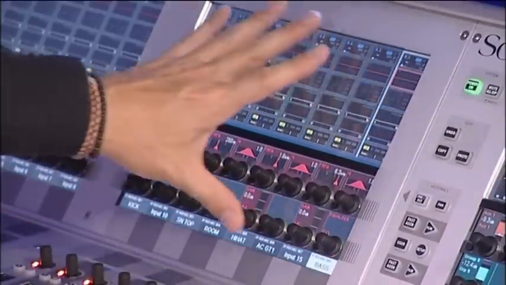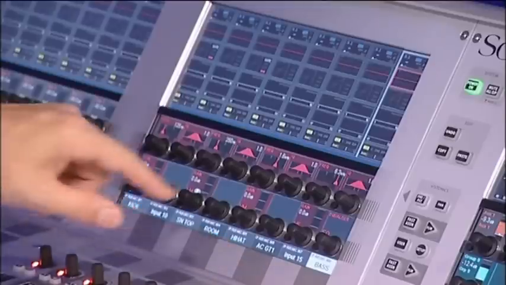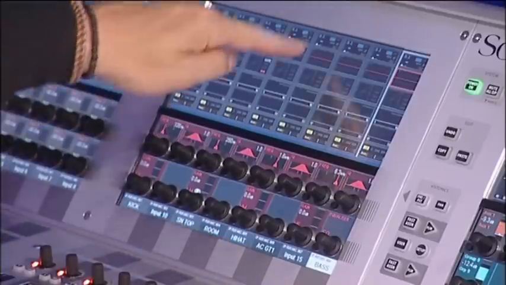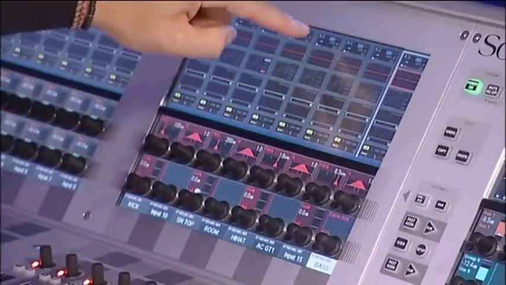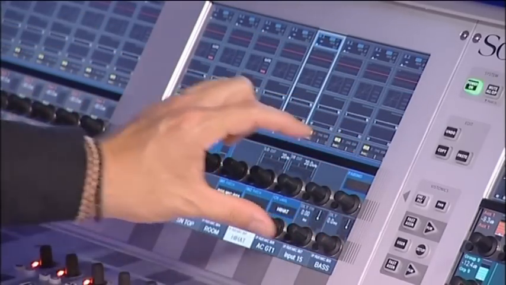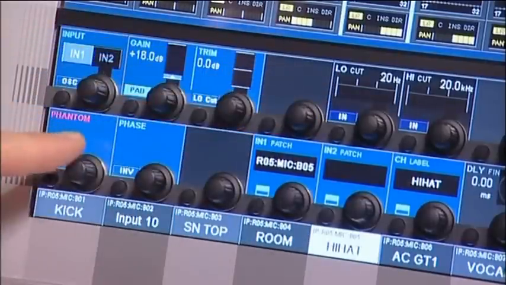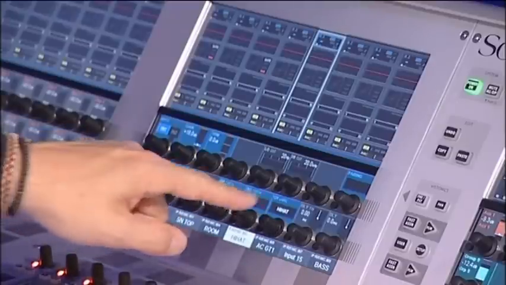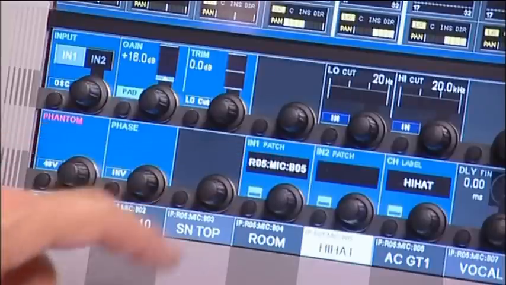Okay, so we're going to go back to this Vistonic screen, and I'm going to choose this channel over here, which is the hi-hat. And we're just going to look at the patching for that channel. So what I need to do is go to the top of this channel strip, again, following this straight line to the top. We're going to go up to the very top section, which we looked at earlier, which is this blue tab here, which brings up everything to do with the input. So that's where we saw our gain and our low cut and high cut filters, phantom power and phase. Now, if we move along this bottom row, we'll see the channel name, and we'll look at channel naming a little bit later. But over here it says input 1 patch.